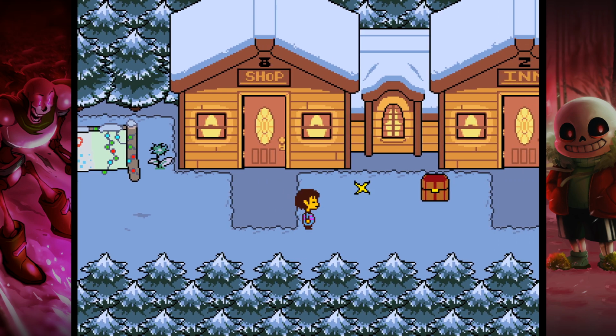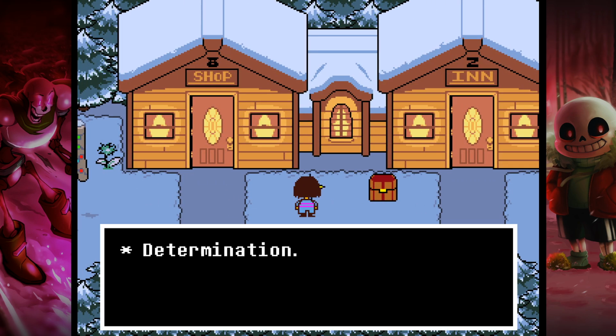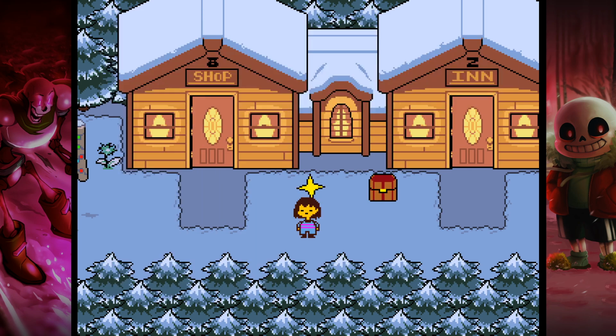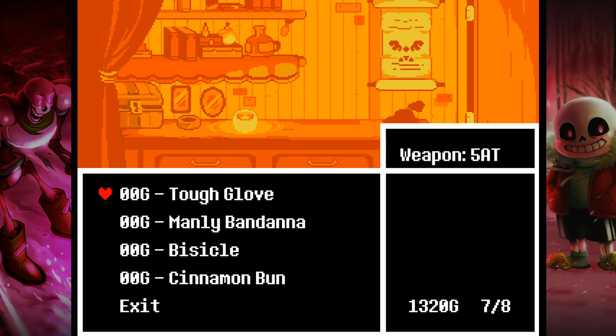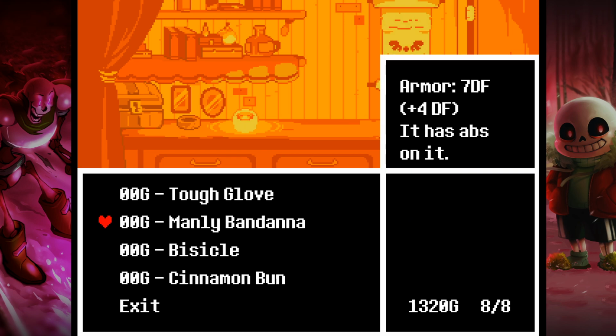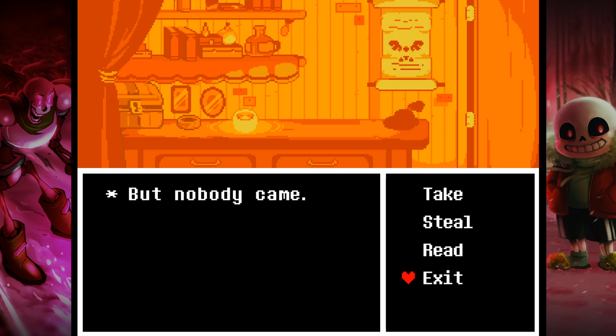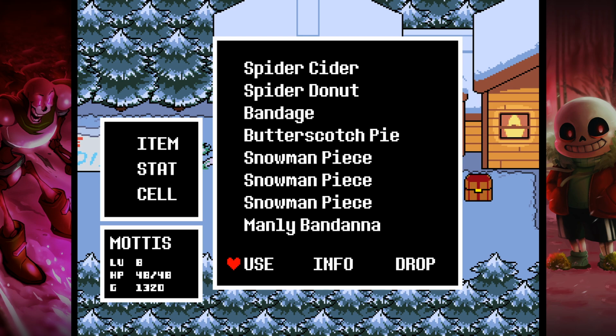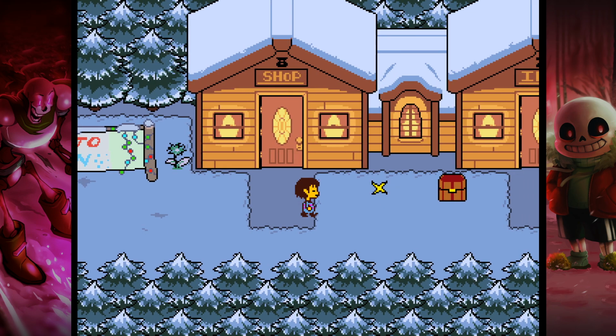So hold on, does this happen only if I kill all the random encounters? Or does this happen if you're simply on the genocide path? Where is it? Wait, huh? Where is it? I'm blind. Drop the toy knife. Let's go back one second. Take. Yes. Oh, there we go. Okay. There we go. Here it is.